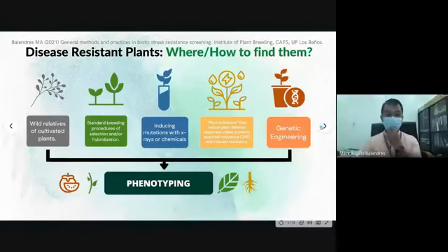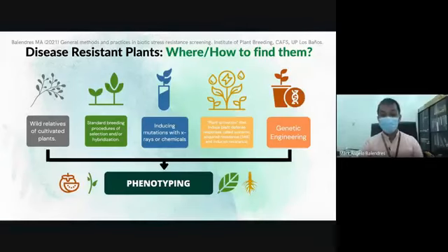So you can't just plant these materials in the field and then there's no disease, and then you would say this plant is resistant to a particular disease. And so it could just be because there is no inoculum in the field. That's why there is no infection. So there are different factors that you need to consider when you're looking for resistant plants.